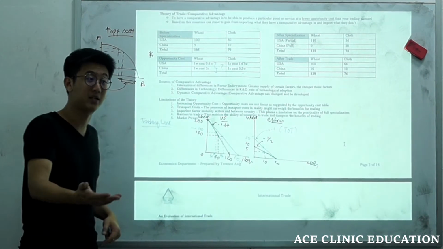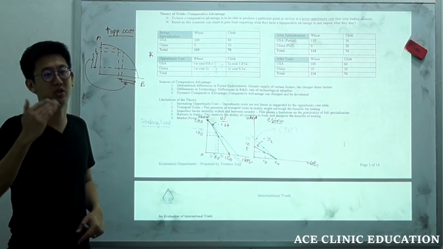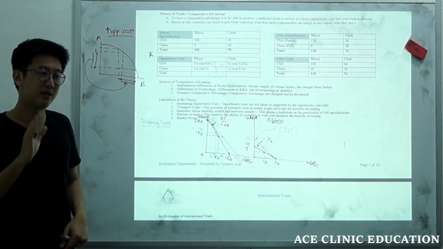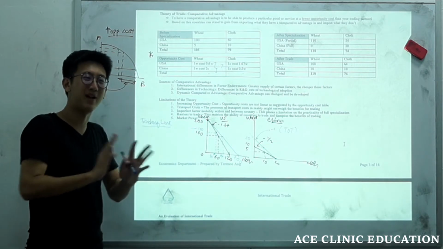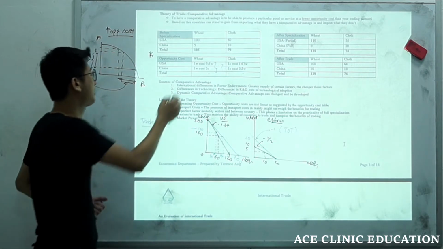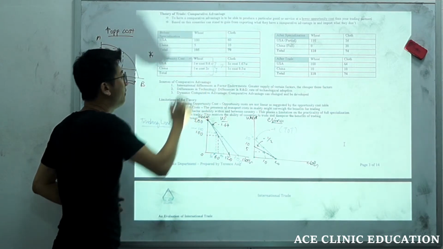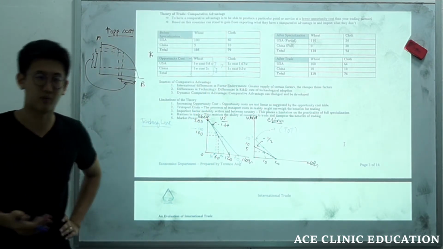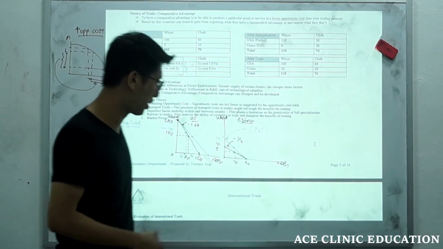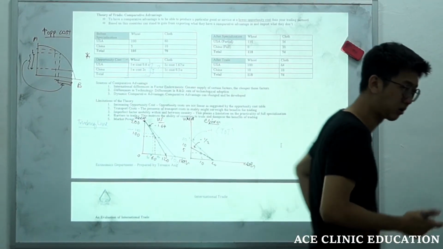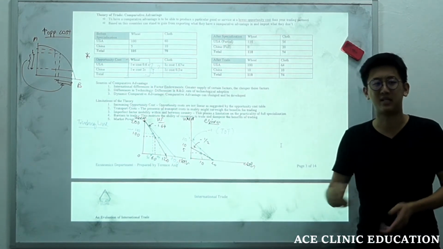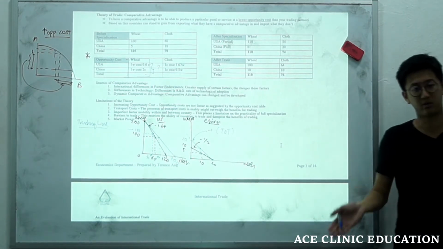But in your answer, you need to explain why the trading ratio is 1. And there's just 2 things you have to say. Point 1 is that it's 1 because it has to sit between these 2 values. The wheat cost US 0.6 cloth to produce, and China would have incurred 2 cloth to produce it themselves. So for it to be mutually beneficial, the price must sit in between. There are 2 costs.